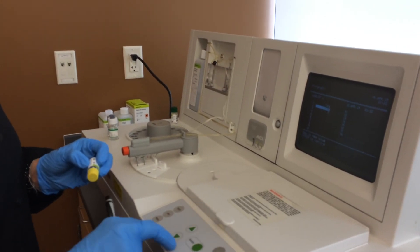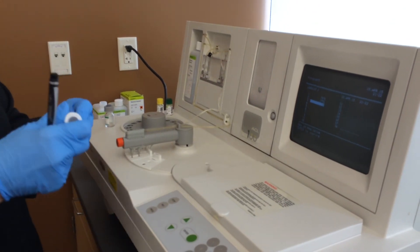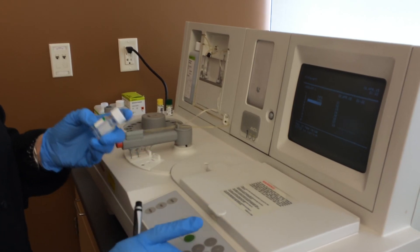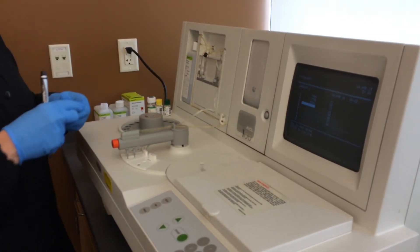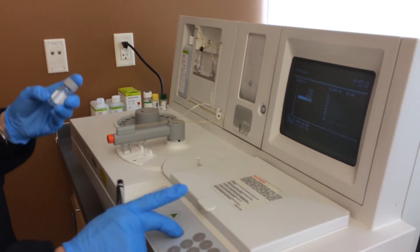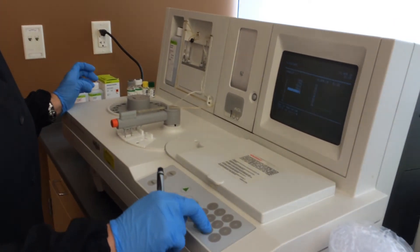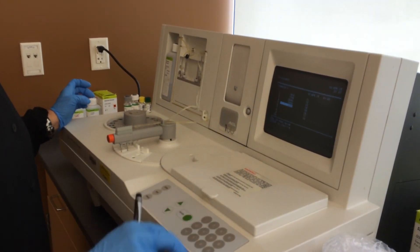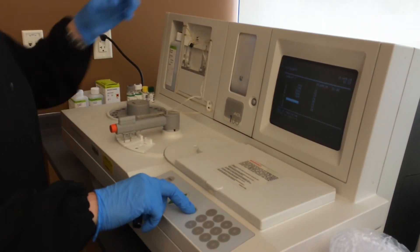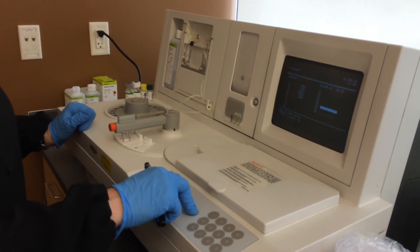Level two: seven, seven, five, six. Then the next sample: seven, eight, two, four, one. And this one: seven, eight, two, four, two. And then the patient — let's just call the patient two, two, four, six. Then you actually have to enter all the way down to 18 to be finished with the load list.